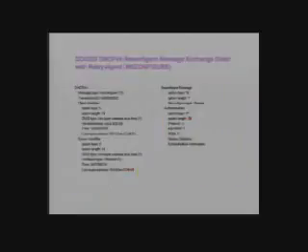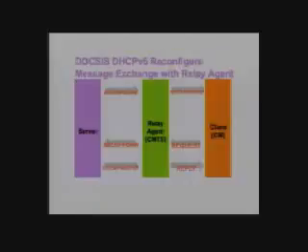So in reconfigure, what you'll notice here is the DHCP server is instructed somehow, whether it goes from vendor to vendor, to issue a reconfigure message to the client. It gets to the client, and all that message does is say to the client, if you accept this message and it's properly encrypted, renew or rebind.